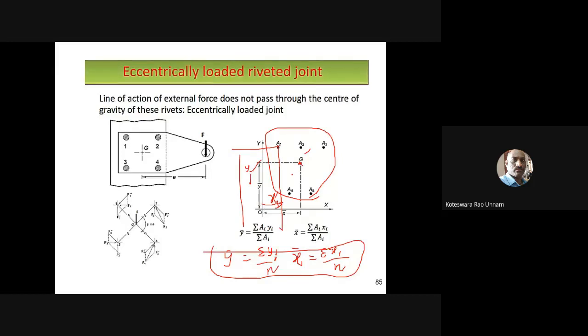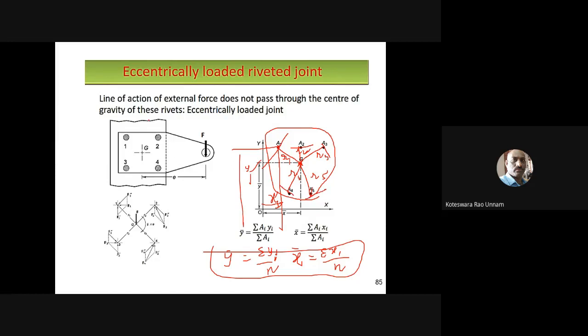After identifying the center of gravity, you need to find the distance from the center of gravity to the rivet centers. So I need to join the centers of the rivets to the CG first, like this. Then I need to identify this distance. Let us say this is R1, this is R2, this is R3, this is R4, and this is R5. Like this, I need to find the distances. All these are the distances of the rivet centers to the center of gravity. Then you need to draw the perpendicular lines here. For all these lines, you need to draw the perpendiculars.